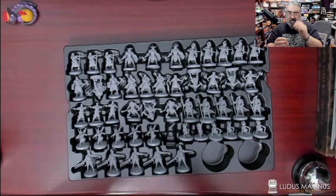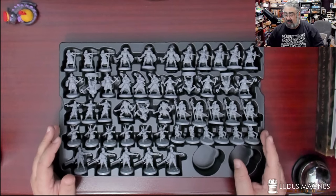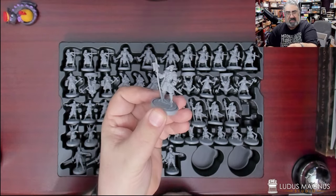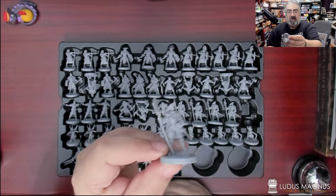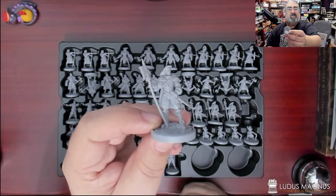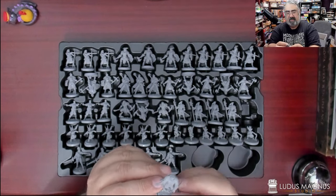Again, these are, I would say, between board game and miniature gamer quality. They're better than your average board game by far, and they're almost as detailed as some of the best D&D minis I've seen out there. But they do have the board game issue of a couple little bent weapons you can kind of see, and it's a little softer plastic than a miniature game. So if you are a hobby miniature gamer, I don't know, it's hard to say. The detail there is really good though. So yeah, very solid. It doesn't bend that easy.